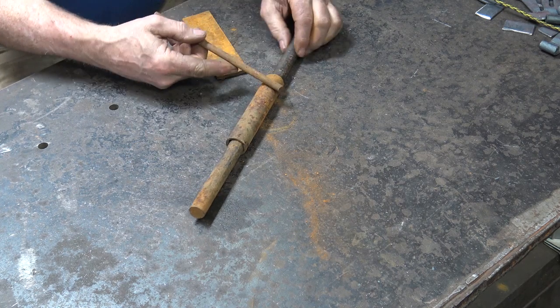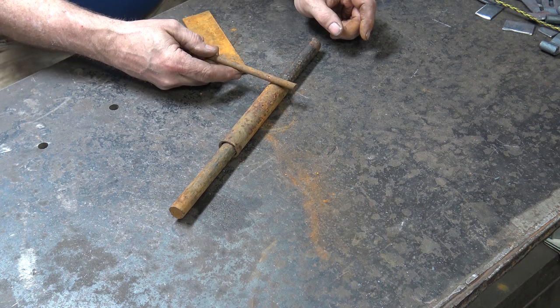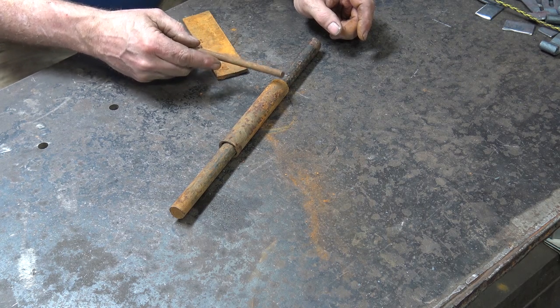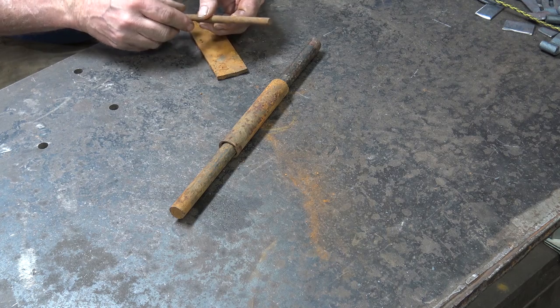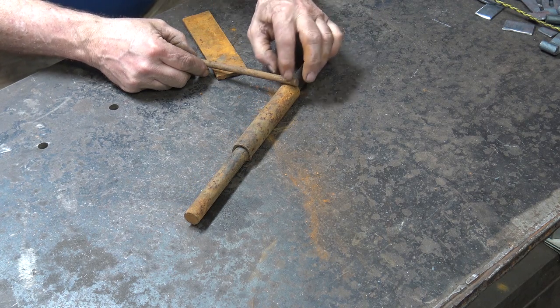I think I will allow myself to MIG weld this instead of trying to forge weld it or something like that. Forge welding to tube sounds like a real nuisance. Probably can be done, but not today. So I'll do that, and that gives more for whatever this head is to bear.